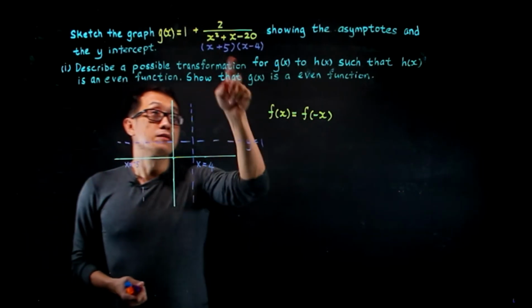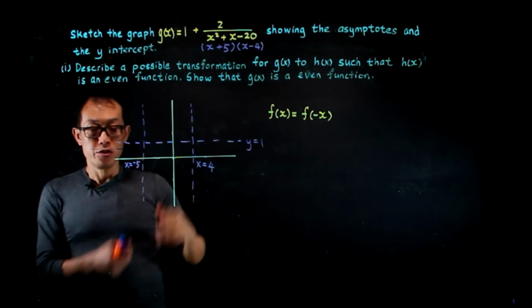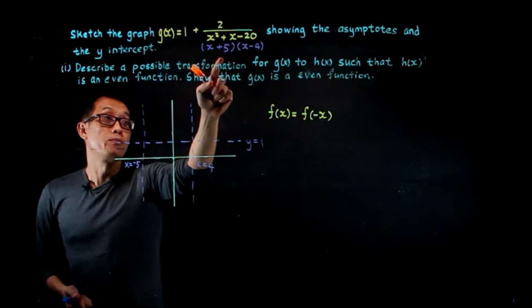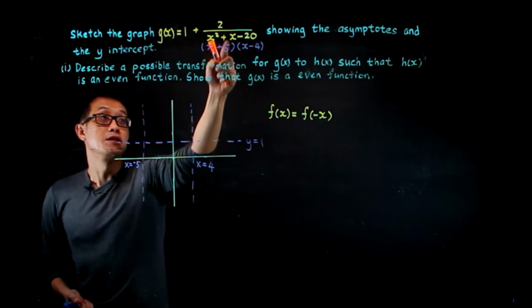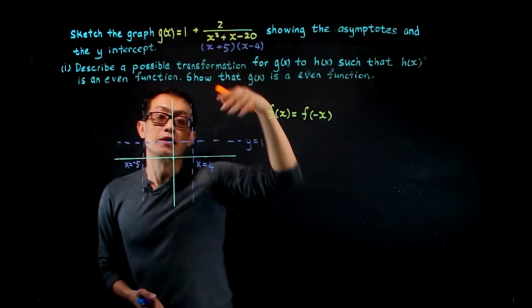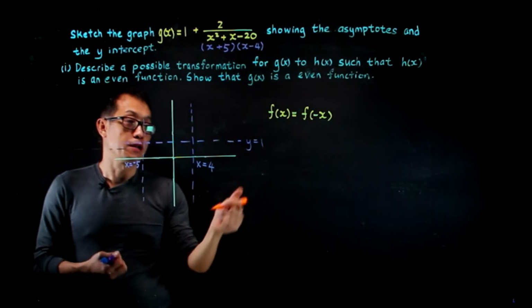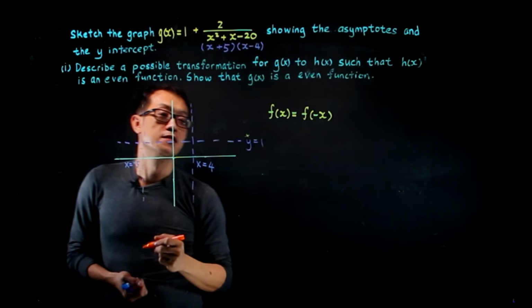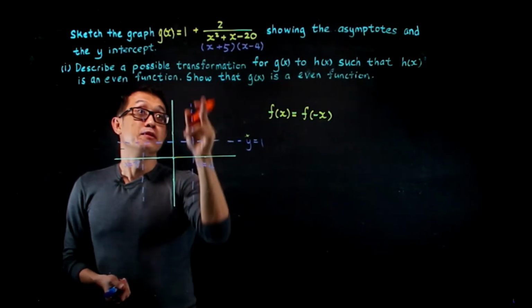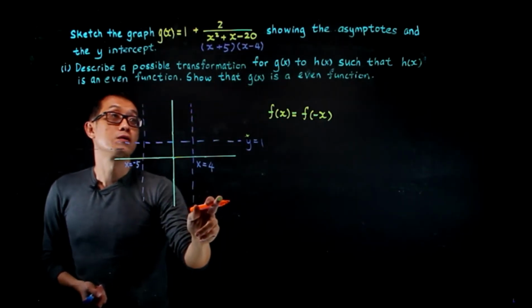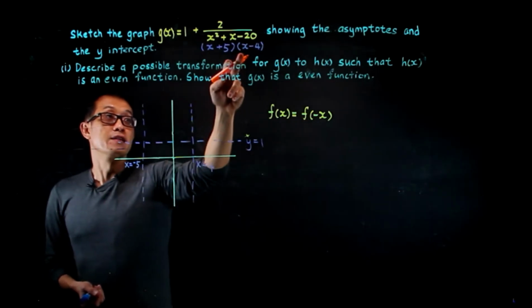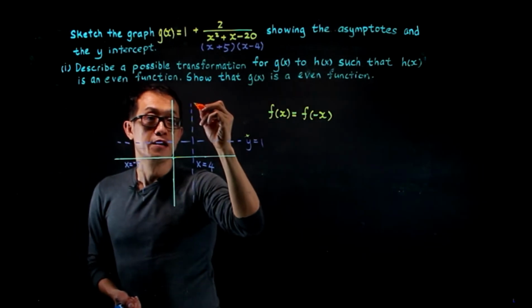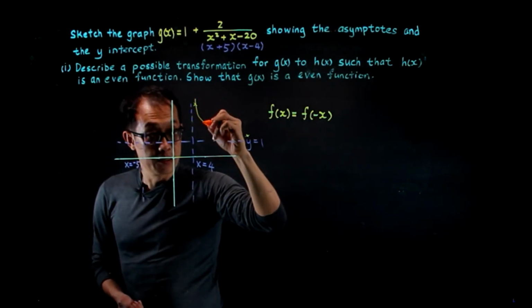Now let's try what happens if this, you can key it into GC and see how the graph looks like, but maybe I just do it manually. Now when x tends to infinity, this part will be positive, but it's very small. So this part will be above 1, alright? And then this part, if you substitute slightly bigger than 4, you will find that this is close to 0. So this will be infinity. Alright, so your graph here will look something like this.